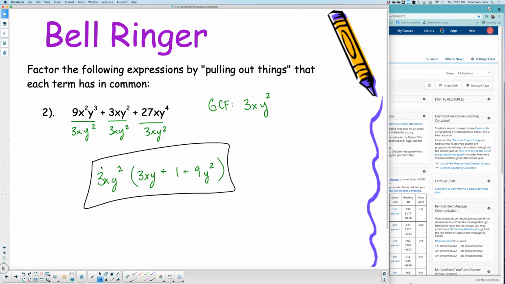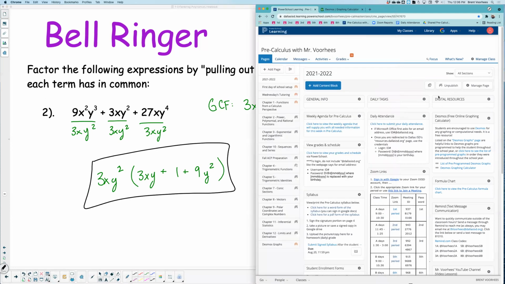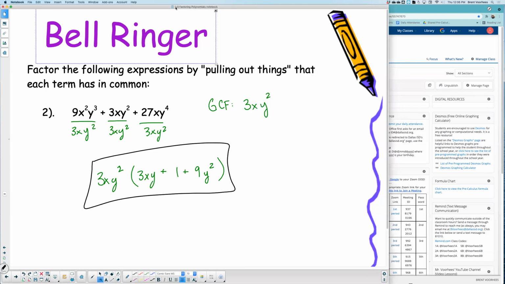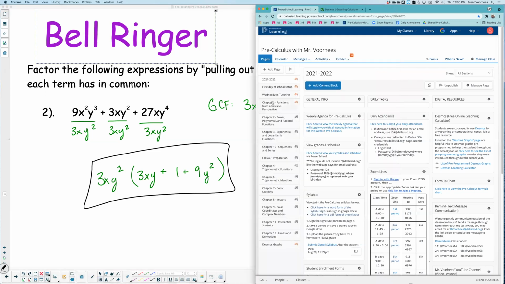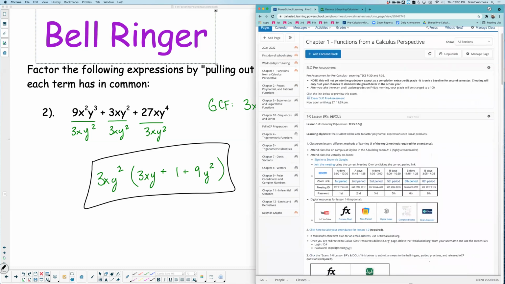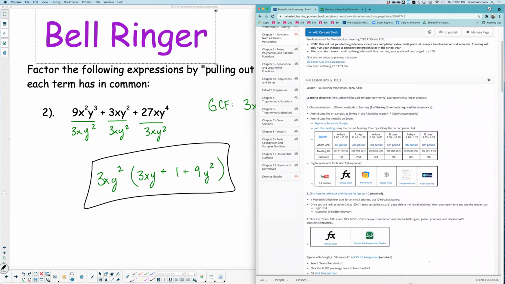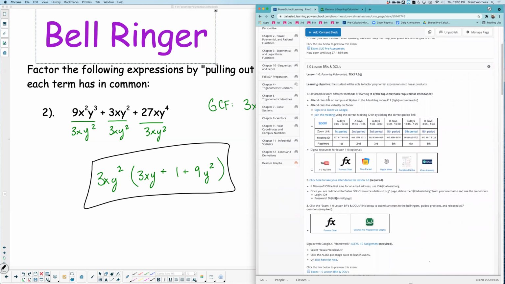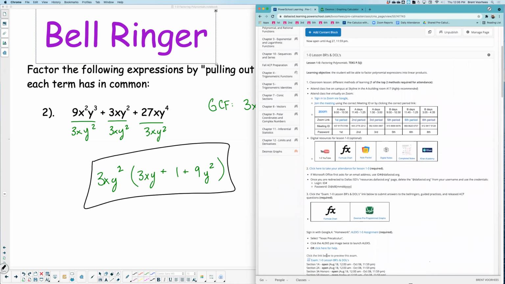Now, in case I forget to tell you this at the end, because this is the beginning of school, I want to make sure you know where you'll turn in all this as we complete the lesson. At the very top of your packet, it says 1-0 Factoring Polynomials. You would go to chapter 1, that's what the 1 refers to, and this would be lesson 0. This is a review lesson from algebra 2, which means you would be turning it in this box right here, under lesson exam 1-0. The BR stands for bell ringers. That is the bell ringer. We've done that portion. Now we'll get going on the lesson and complete the DOLs.